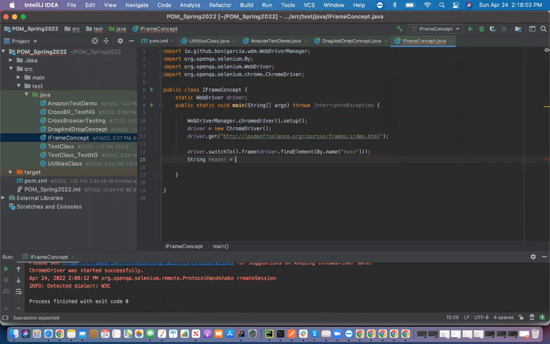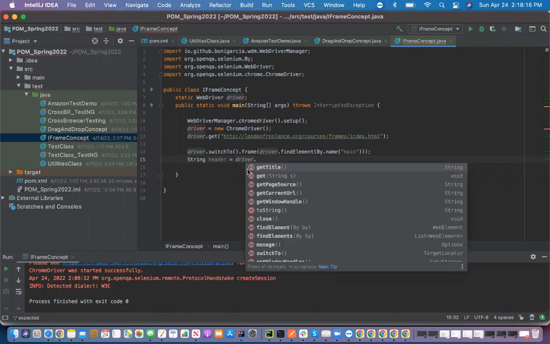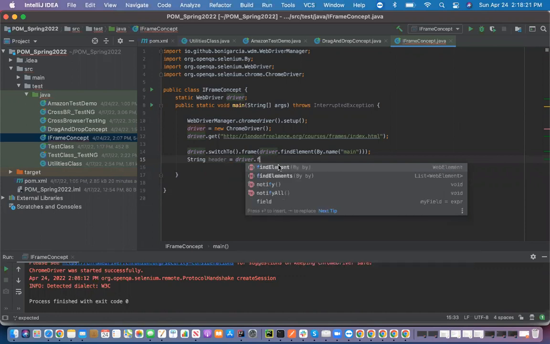Equal to, and then you will be using this driver, right? This is the driver. So driver dot, again, find element. We are just finding a single element, not multiple. Previously we saw for Amazon, find elements as an array list, right?